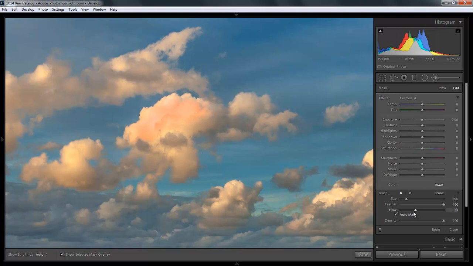If we look at the flow rate down here, we're around about 35%. So let me take off that overlay so we can see what we're going to do here. All I was going to try to do is to darken the highlights a little bit, maybe the exposure a little bit. Ooh, those two sliders were hanging back. Let me do that again. Let's drag that down a little bit and allow it to do its job. That's too much. Let's back off a little bit.